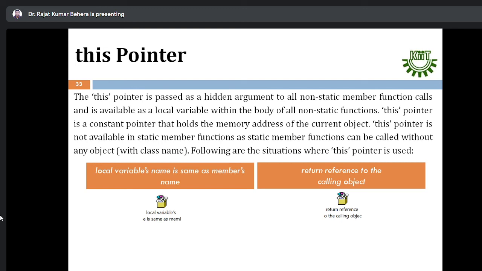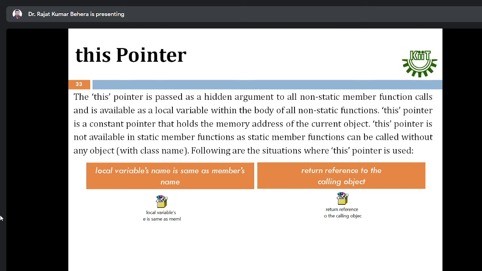Considering that scenario, the this pointer is passed as a hidden argument to all the non-static member function calls. That means the this pointer concept is applicable to all the non-static functions defined within the class.